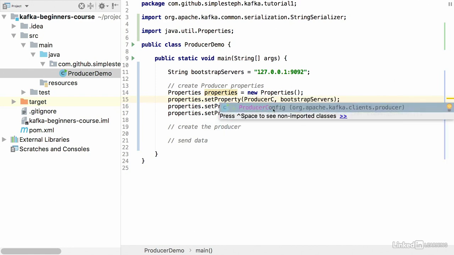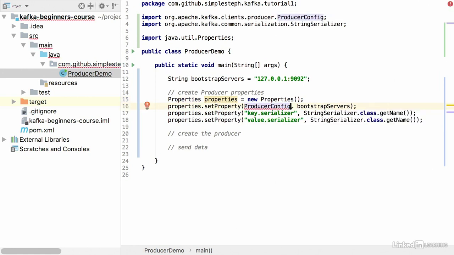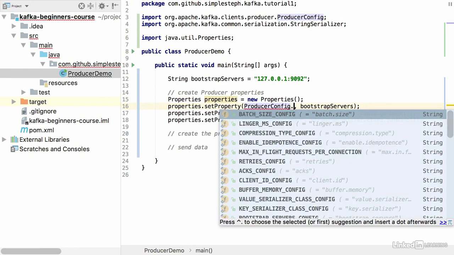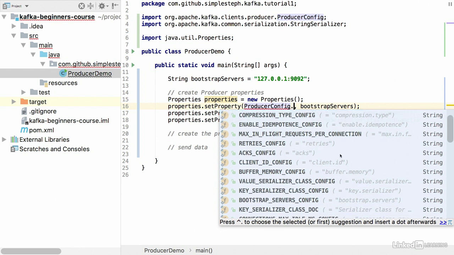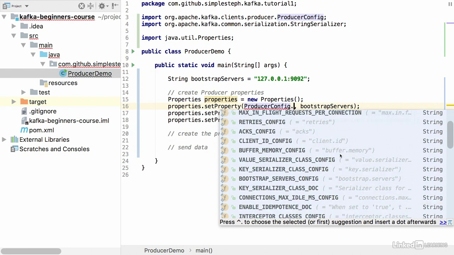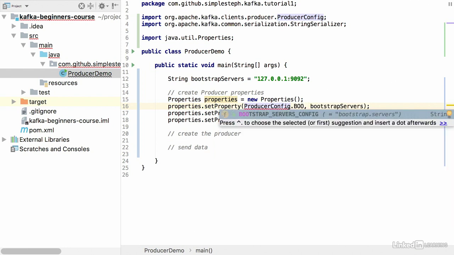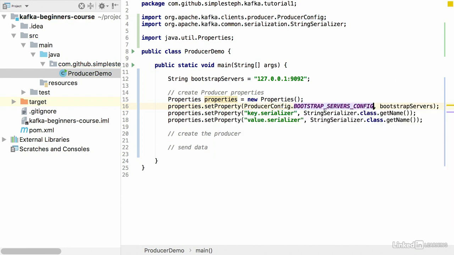You see ProducerConfig, which is part of org.apache.kafka.clients.producer, and I click on tab, and then we click on dot, and here we have all the Kafka properties hard-coded for us. So you can look through the list in here, but we are looking at bootstrap servers, so I'll write BOOTSTRAP_SERVERS_CONFIG, and press tab.